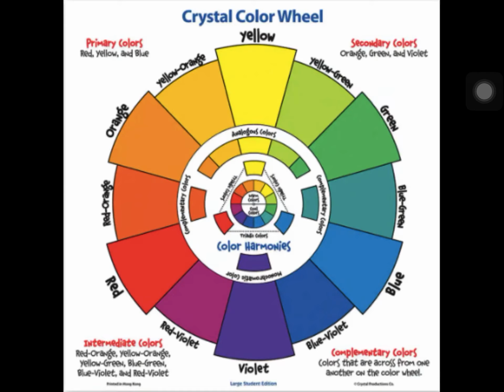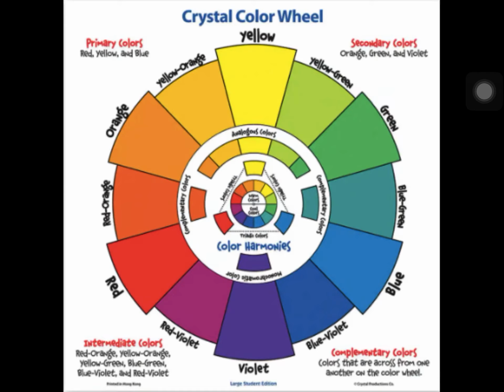do our drawing. Now, with that image, we are going to be simplifying these images a little bit to make it work for what we're trying to do. Okay, so again, we're going to be using that atmospheric perspective we've been talking about. And the way that we're going to be simplifying these images is we're going to break these down into just two colors. So we are going to be taking a look at the color wheel today.